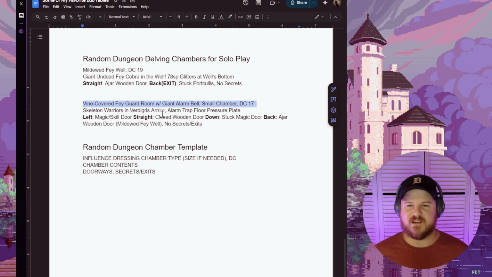As you guys get in there and start looking at things, you forget that it's back there, and one of the characters takes a step back and steps on the plate, and then clangs the alarm, and then skeletons get up. Or they're messing with the skeletons and the skeletons get up, whichever way. We have ourselves probably a little fight.